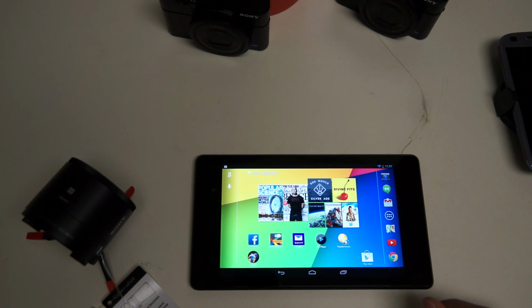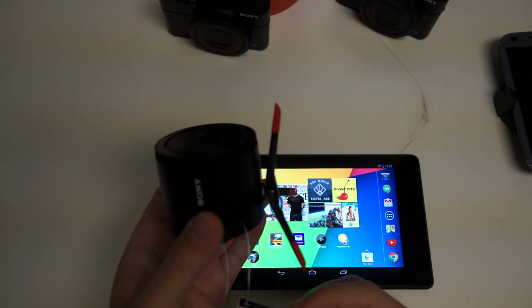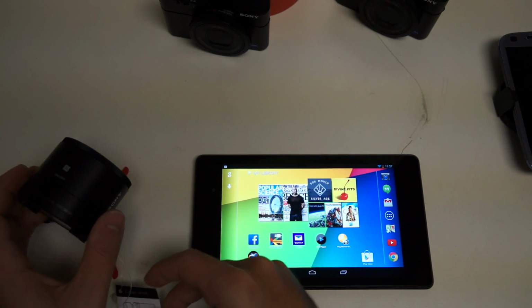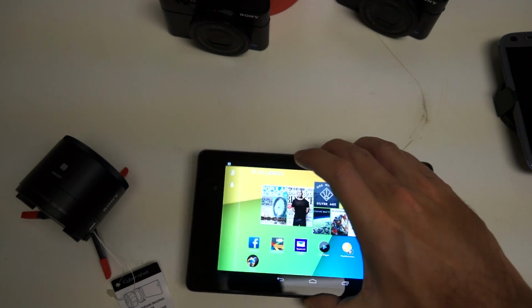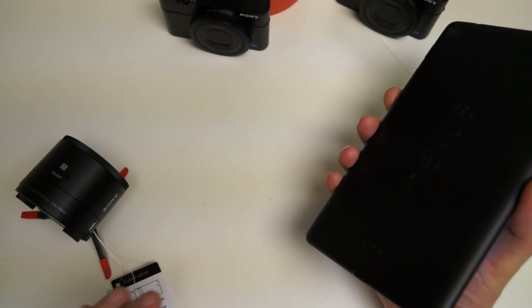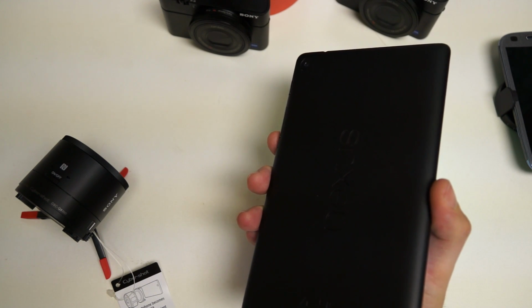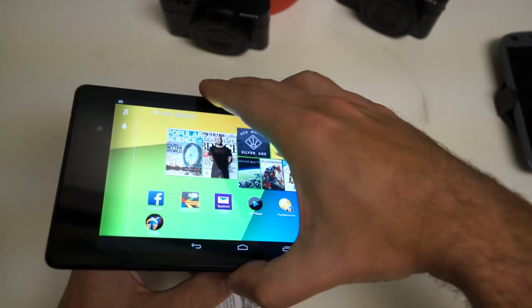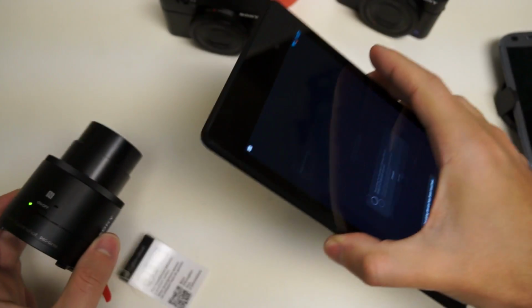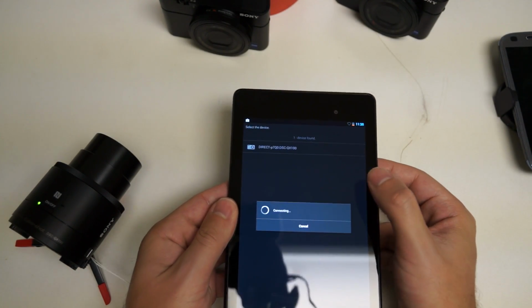So as I mentioned before, NFC and Wi-Fi drive this entire experience of this wireless camera. And as you see, I have it on a miniature tripod, easy to take around, great for composing shots on any camera, but also perfect for this demo. NFC will allow me to turn this camera on and actually launch the app without having to open the app, something that if you're on the iPhone, you're going to have to open the Play Memories app and just do a direct connection with Wi-Fi. But here, we're just going to make the two contact points meet, and you can see the camera powered on. We've also got the actual application opening and connecting to the camera itself.